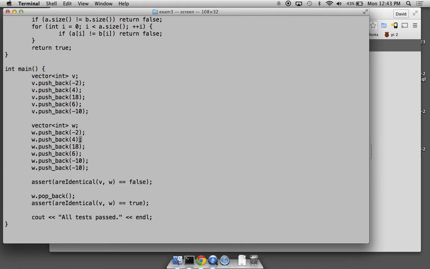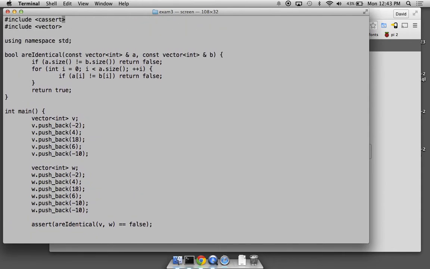And I guess this is okay. Now for the exam, this is sufficient right here. This code, just writing that down.